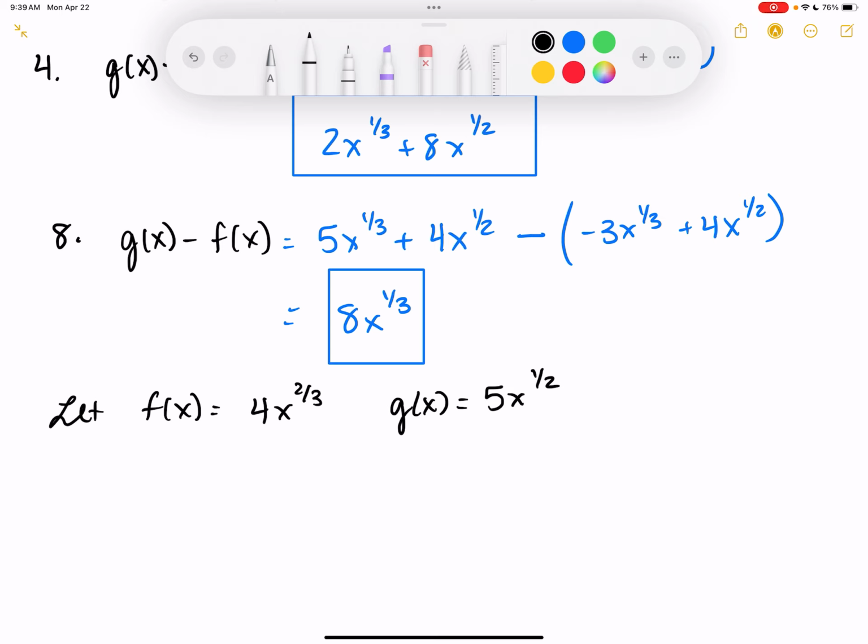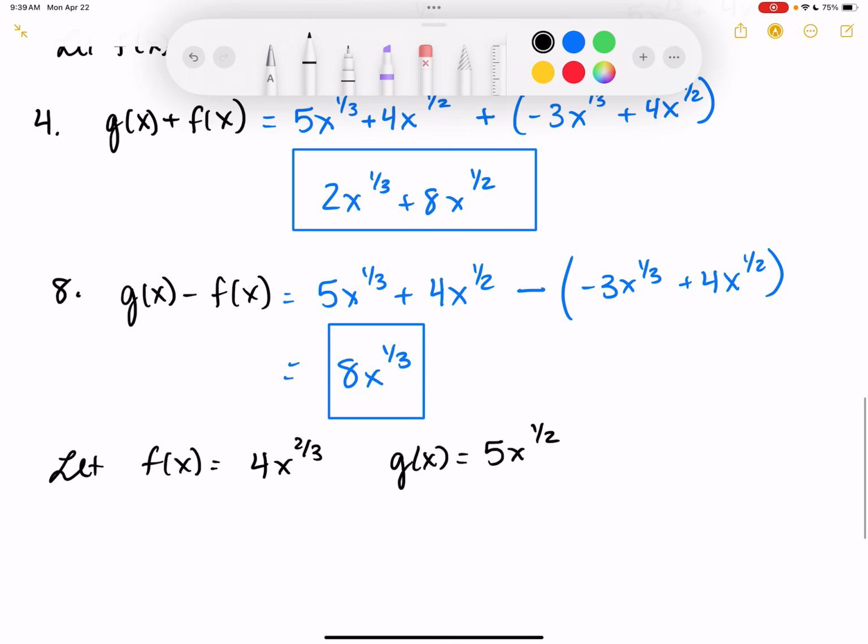Just so you're aware, to keep things consistent when we get to the quiz or the test, I will probably tell you to find f(x) plus g(x), f(x) minus g(x), f times g of x, and f divided by g of x, or something like that, with the same set of numbers. I may or may not do it as two separate questions like these are. It may be one giant question. Some years I do it one way, sometimes the other. But just so you're aware of what that would potentially look like.